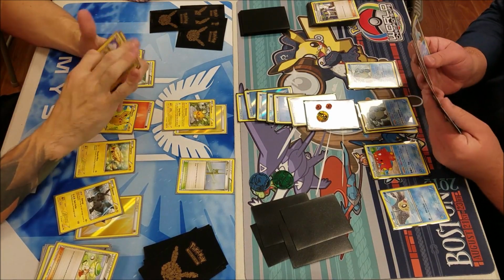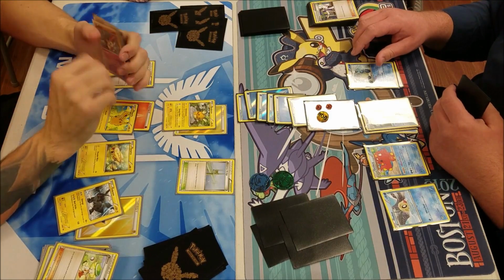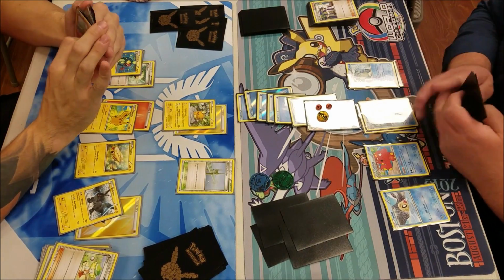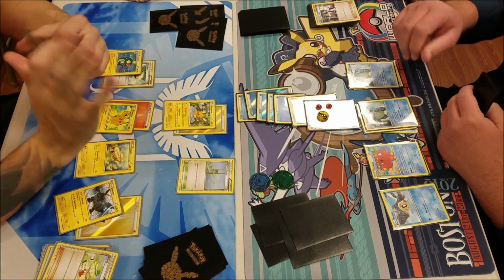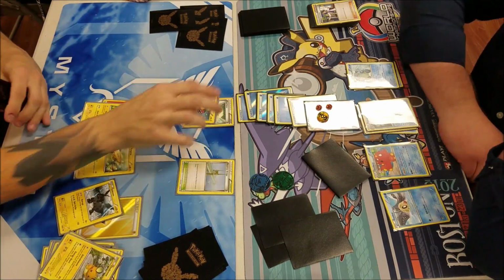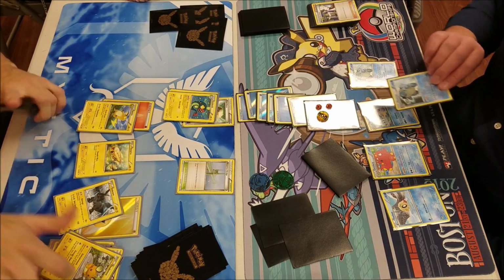But he is starting to build up a Milotic as well. For you guys who aren't aware, Milotic has an ability. Whenever you evolve into it, you get any card out of your discard into your hand. So he will be able to potentially get back one of those Superior Energy Retrievals, or maybe a Keldeo or something as well. Okay, so here we're going to evolve into Raichu.